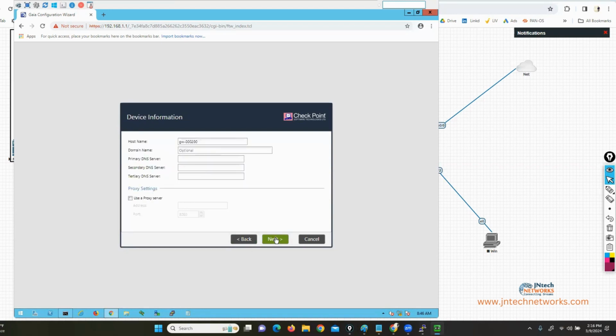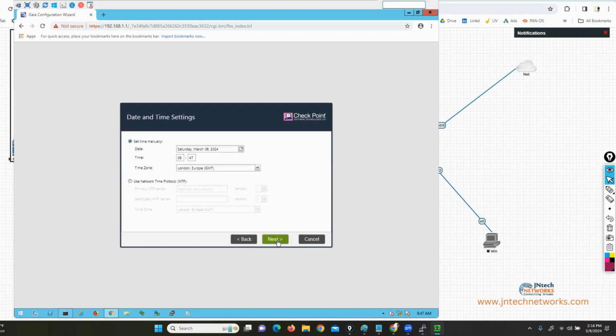Click on next. Now you can give a host name. So this is checkpoint gateway. Now domain name, for example, abc.com. Primary DNS server is 8.8.8.8, just an example. Secondary is 4.2.2.2. You can click on next. You can set your time zone. Next.